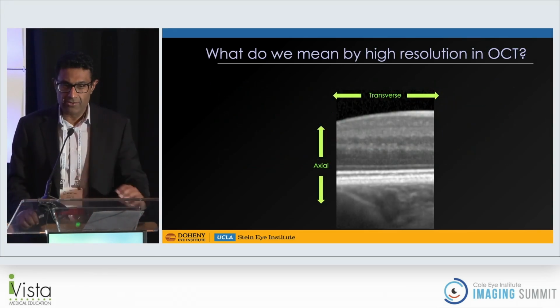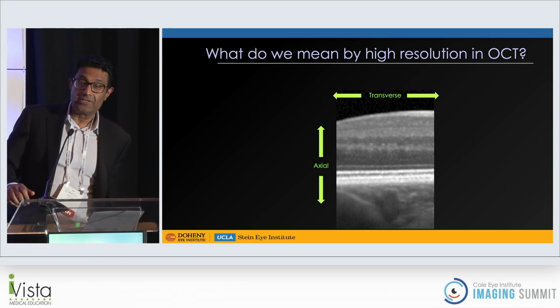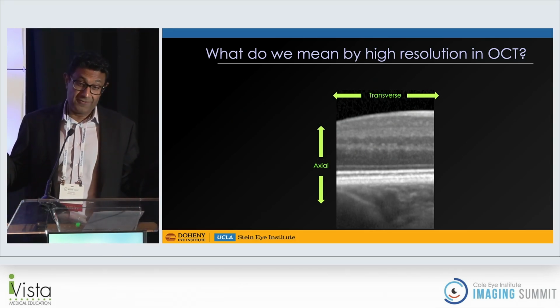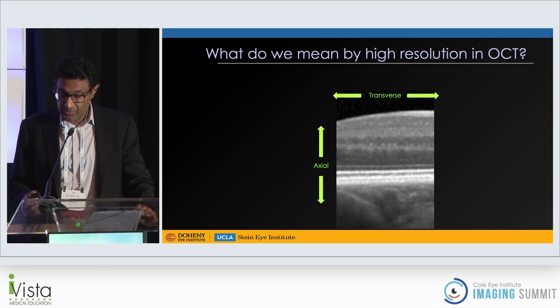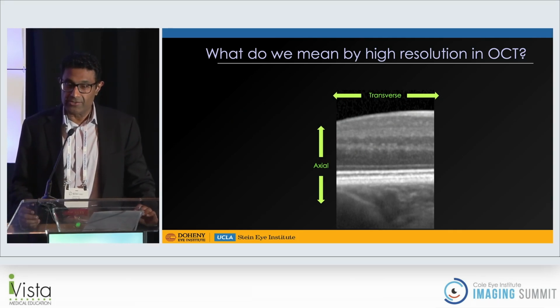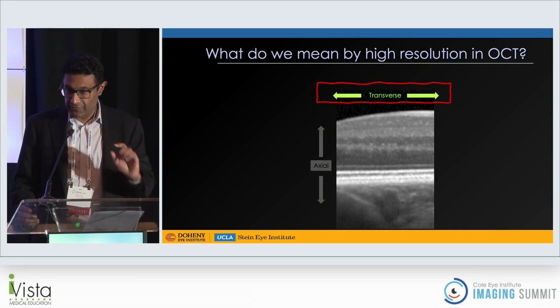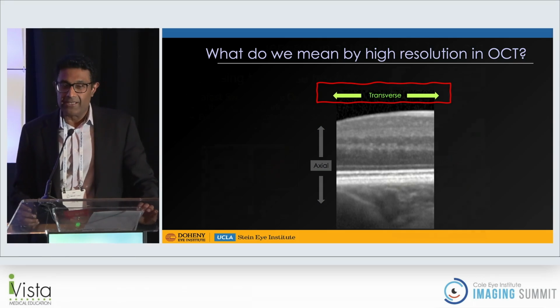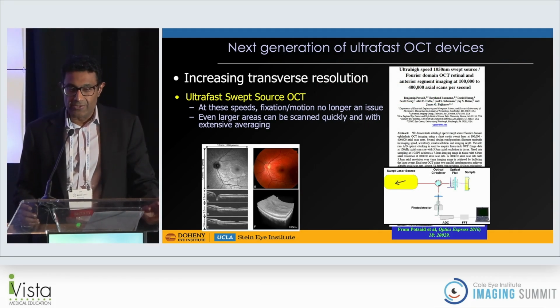But I just first want to clarify what I'm talking about when I talk about high-resolution OCT, because I could be talking about one of two things, because OCT has multiple dimensions in which the resolution could be improved. So I'm going to start first with transverse, but that's actually not really the focus of my talk. But there are ways to improve the transverse resolution.